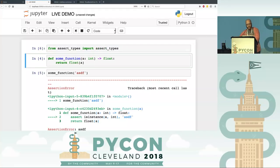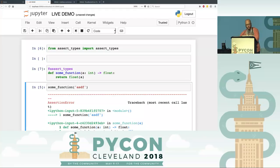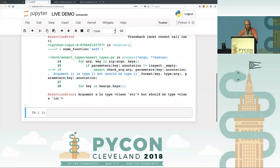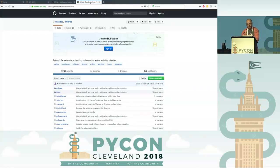So I wrote a little thing from assert_types. Now you can add a little decorator in front of your function. If you run this, it'll still give you an error, but it'll say 'argument A is supposed to be a string' and then the expected class. I felt really good about this — I hacked this together in the hallway, and then I proceeded to do what you do in 2018, which is you add the guy who inspired you on Twitter and send him it. And he did what you do in 2018, which is he sends you to the GitHub that already does this.